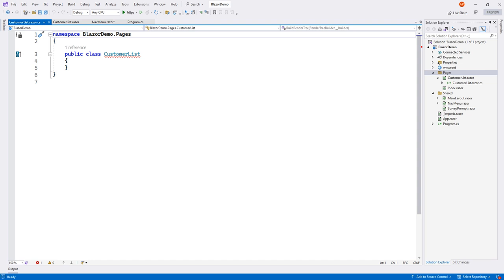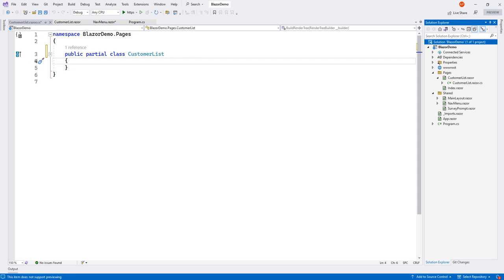And as we have the same name, we can add a partial over here, so that we can write our code-behind file. And if you have worked with the .NET Framework, then you remember the code-behind file, very similar to that. Now with that, I want to add one existing project for my entity purpose.